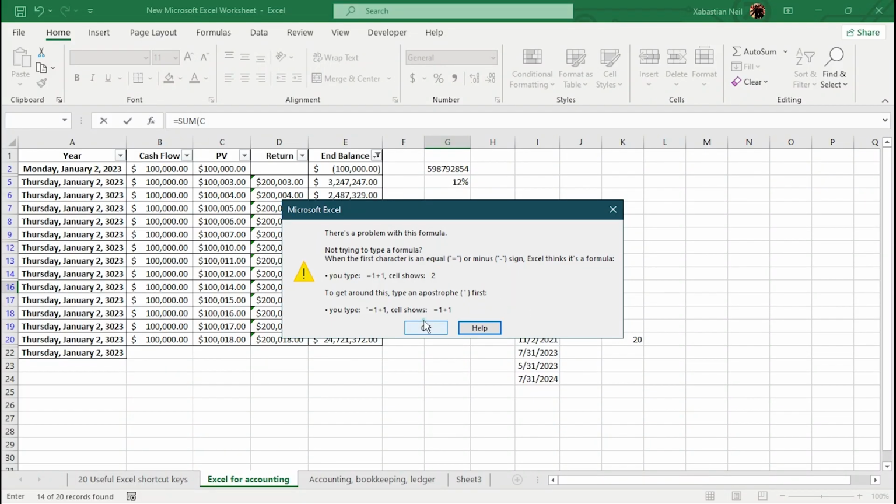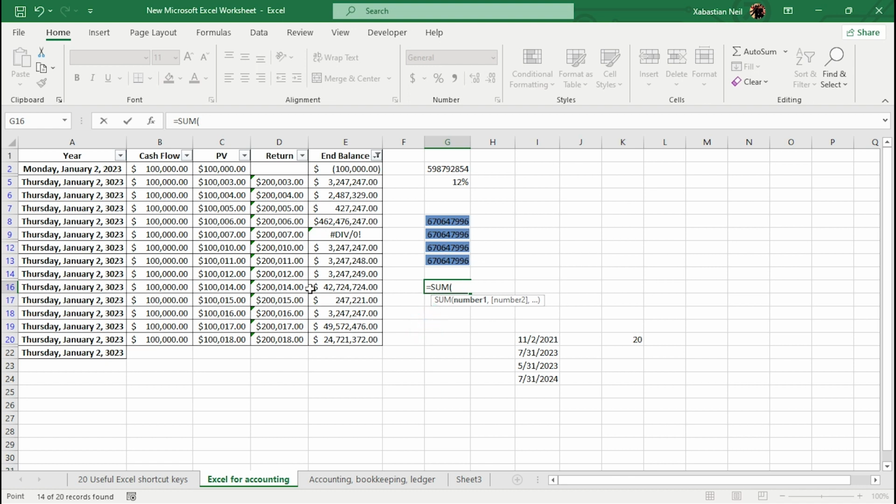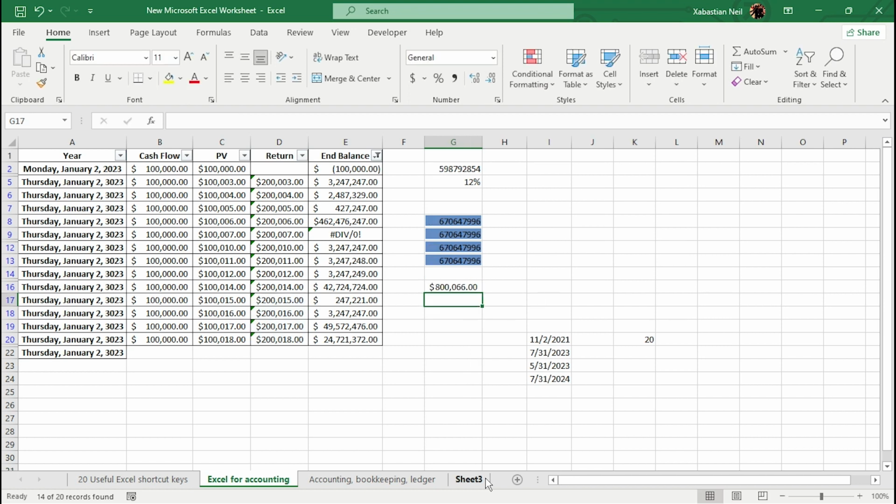So I'm going to skip that. If you want to use this, just type in the name, but I don't want to do that, so I'm just going to select the cells from here. After selecting the cells, you can also use the data from other ones by typing in the name of the sheet and then adding in the data. That will also be doable in Microsoft Excel, and you don't have to worry about it.